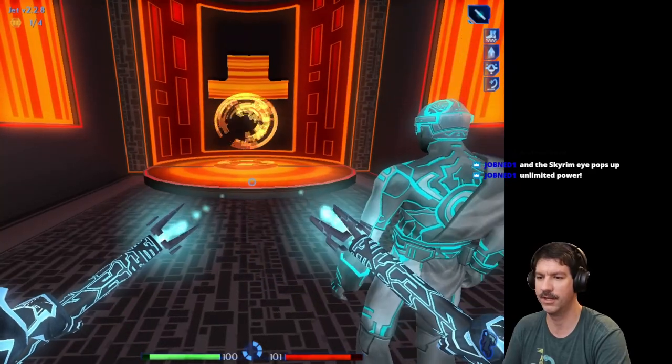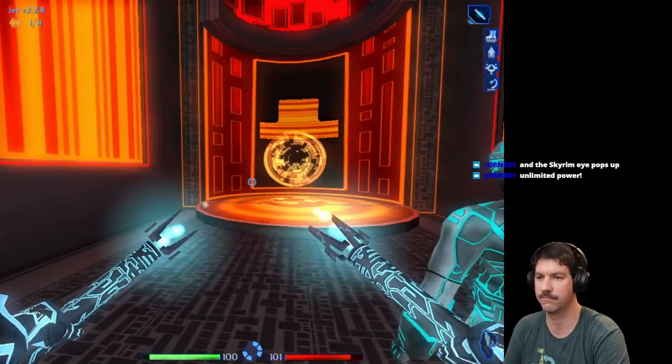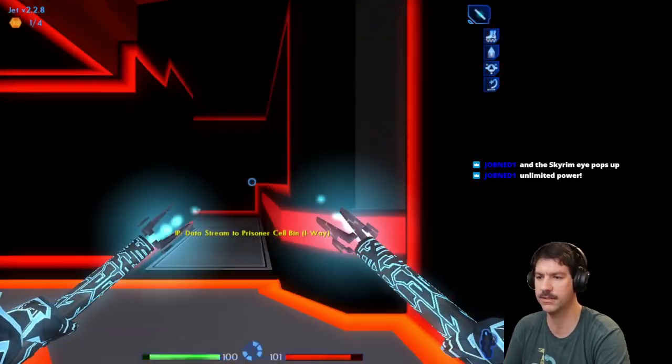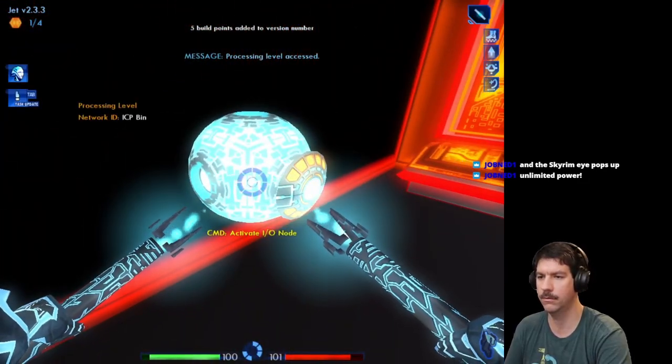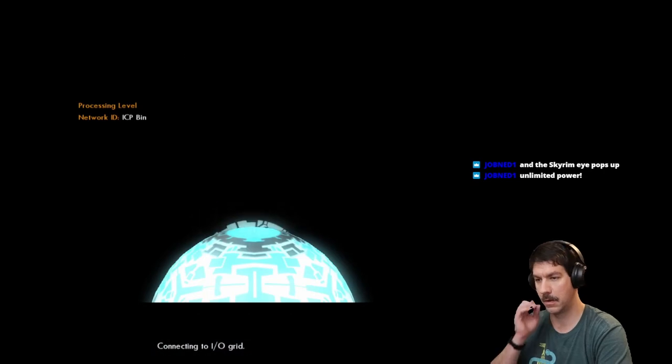That was cute. All right. We just go. The stream is active. Until now. Let's go. Ooh, IO node. Connecting to IO grid.